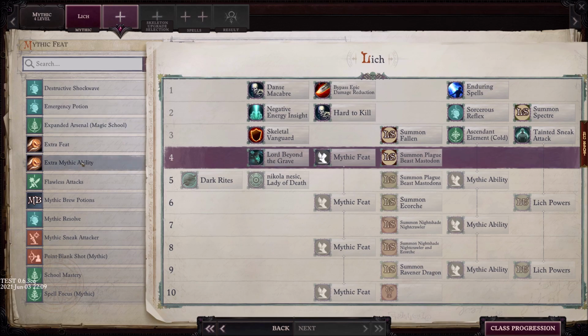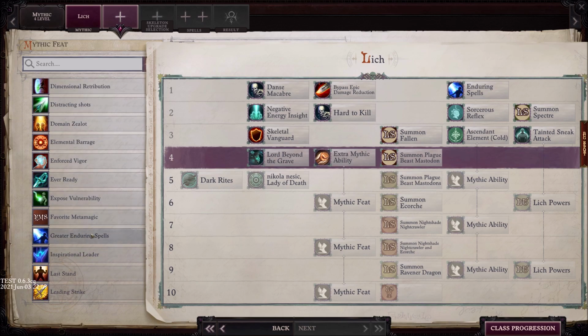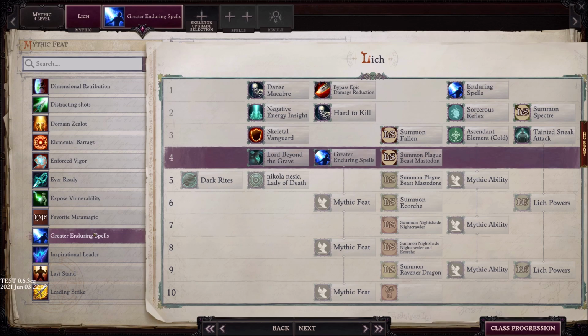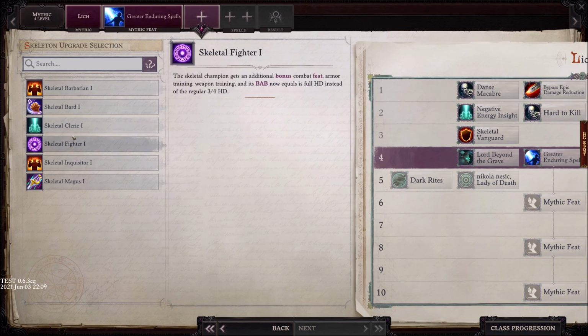What you want to do is extra mythic ability, if you so choose, and get yourself greater enduring spells. I'll write this down. So extra mythic ability, greater enduring spells. And this is the build right here. That's the last thing you really need. You just need to keep pushing Lich and now Arcane Trickster.